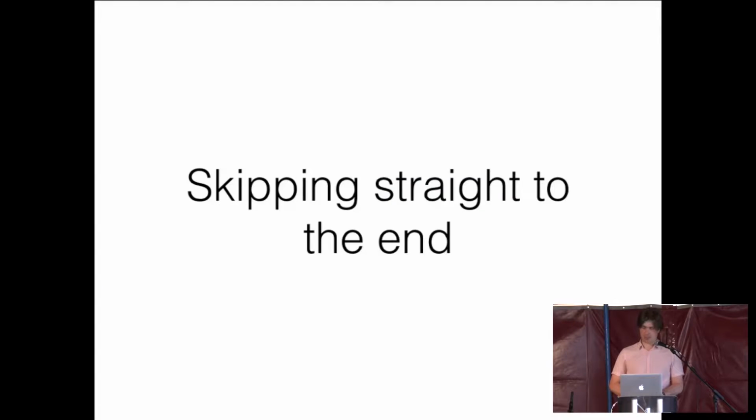Moving on to another thing. This is a more recent innovation in tool-assisted speedrunning, is rather than actually complete the game the normal way that normal players do, they find ways to skip straight to the end.